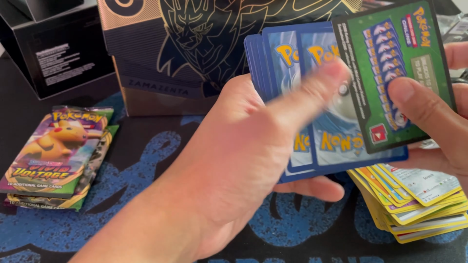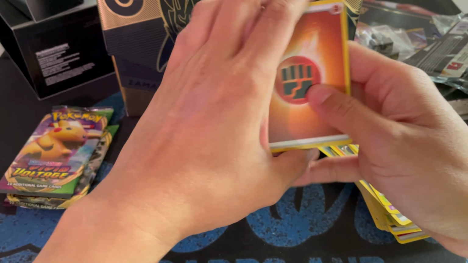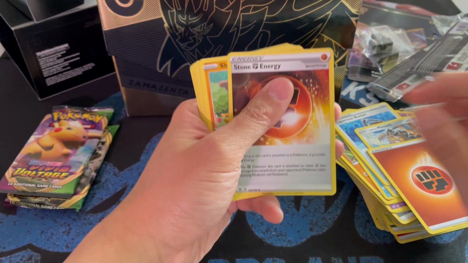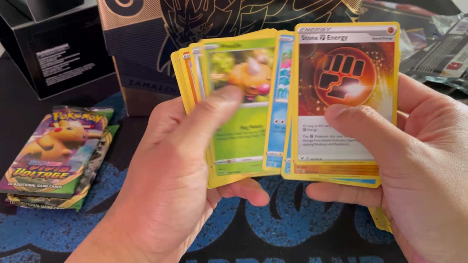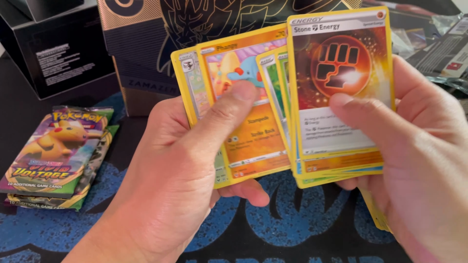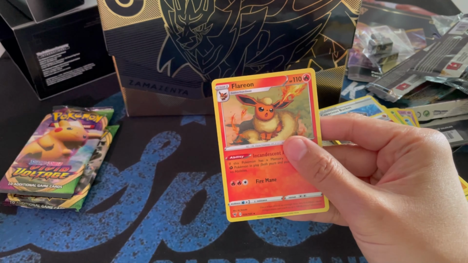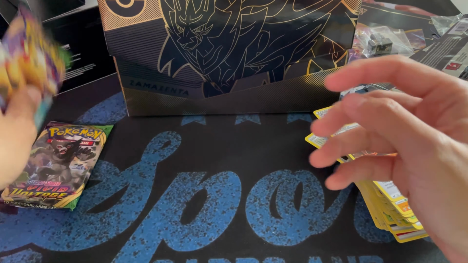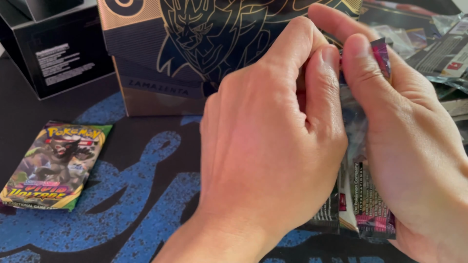Okay, code. 1, 2, 3, 4. Fighting. Weedle, Reverse Holo, and a Flareon rare. Okay, two more packs left. Let's see what we get.